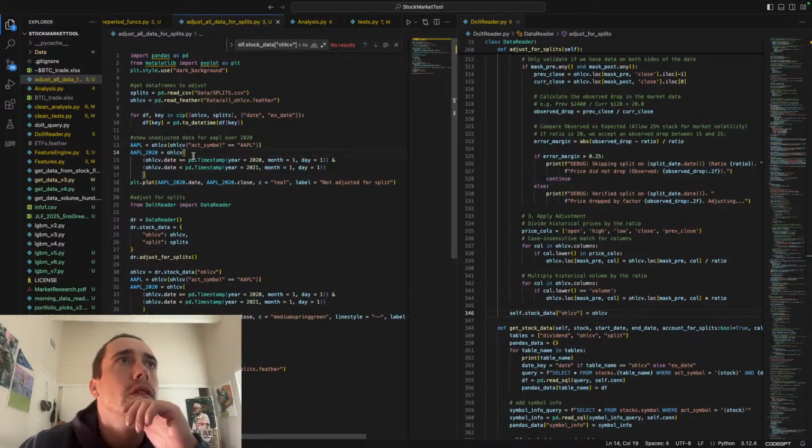Equals ohlcv account symbol is equal to Apple. Same thing here.